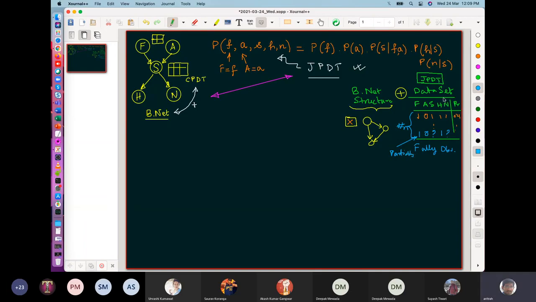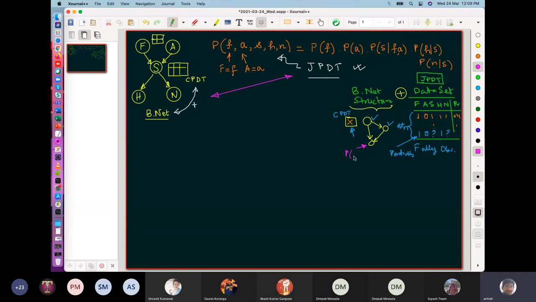Right? So under these circumstances where the joint probability distribution table is not fully enlisted, finding out this CPDT, that is the conditional probability distribution table with respect to every node, is ultimately a learning problem. Agreed? Yes, sir. So therefore, we are trying to learn such conditional probability distribution values.